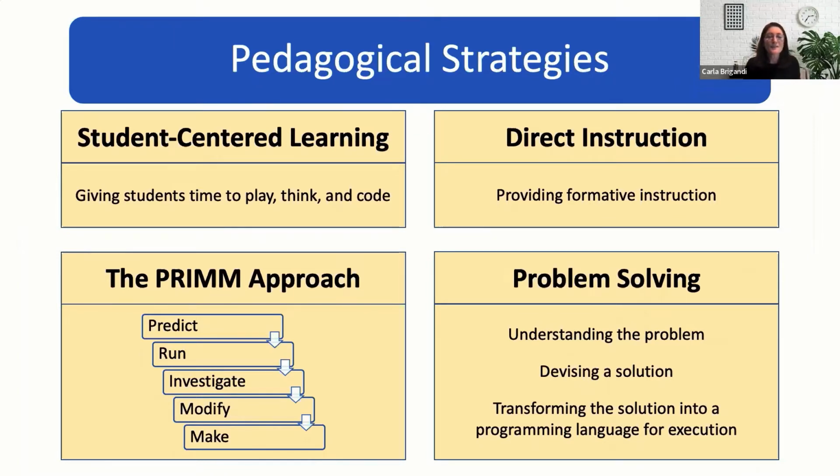but also giving students time to play, to think, to code, to experiment with the code in the toolbox, and what happens when we play with that in our workspace, and how that affects what happens in the play space. So kids will be predicting and running, investigating, modifying, and making programs. They'll also be learning to understand what is the problem, to devise solutions, and then to transform those solutions into a language for executing. Next, I'm going to demonstrate some of the lessons within this module.